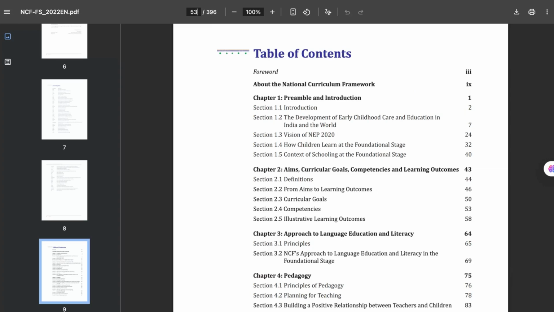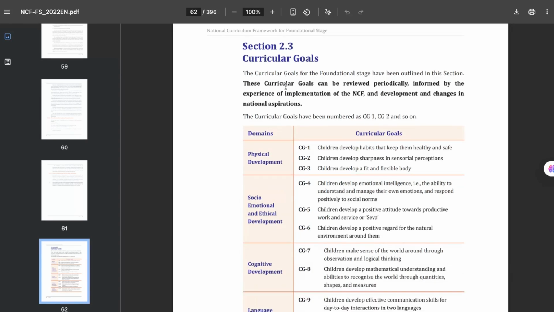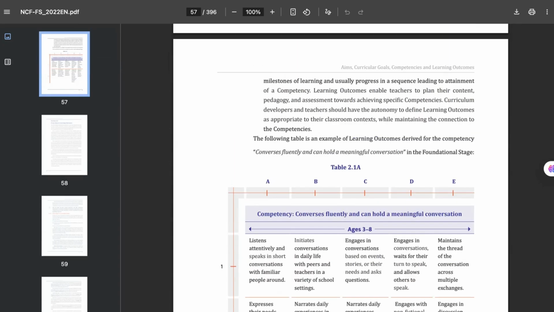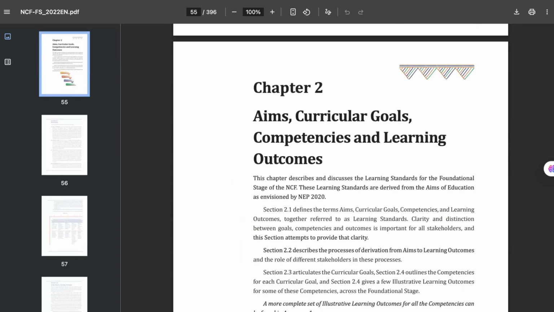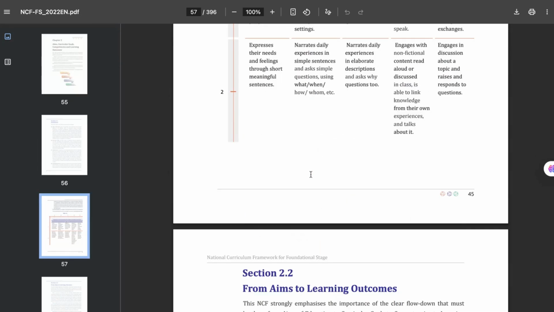From curricular goals, competencies have to be derived. Thereafter, the learning outcome, as to what the student is going to understand. This is the curricular goals page, and let me just show you that there is section 2.1. In that, aims, curricular goals, competencies, and learning outcomes are available.